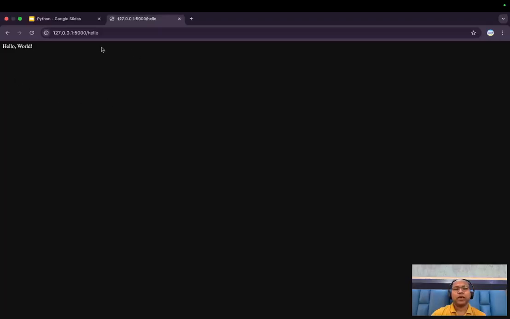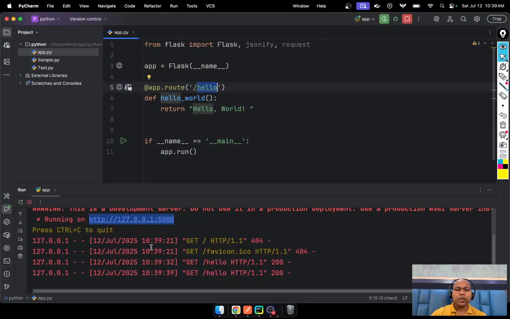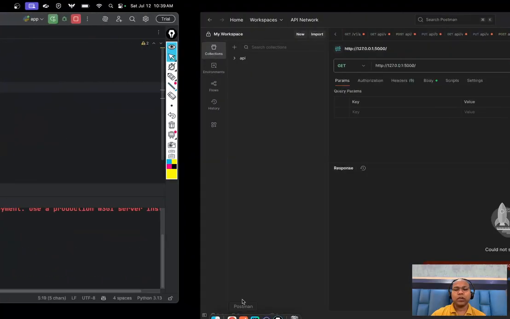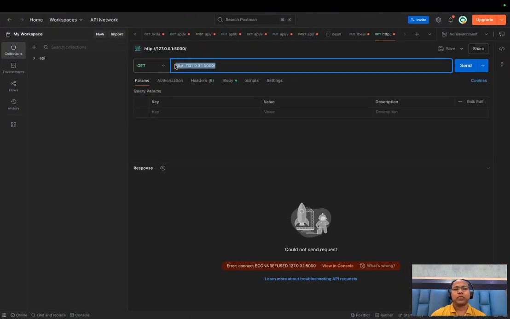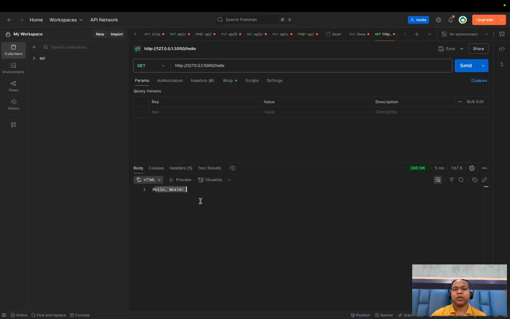So this way we can access this API anytime you want to access your application. Similarly, we can also use a tool like Postman where we can pass this hello API and send it, and you are getting the hello world response.